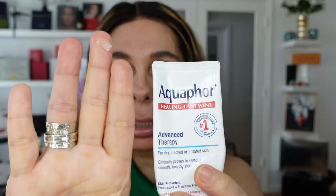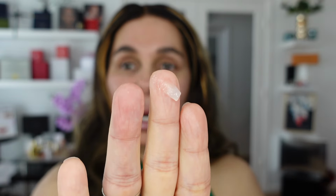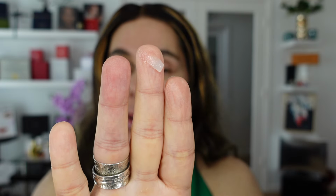I'm going to teach you, friends. I've been checking and reading and observing the behavior. This is how much you need of this product. You don't need more than this because it's highly, highly moisturizing. It's super dense, it's super condensed. So, since I don't have any type of cream on my eyes, I'm going to start applying a thin layer of this product on the zone where I have more problem with my dryness, okay? Which is the dry spot on the outer.